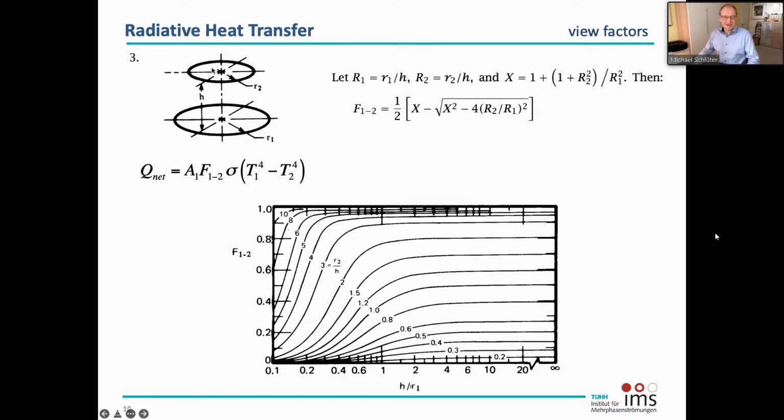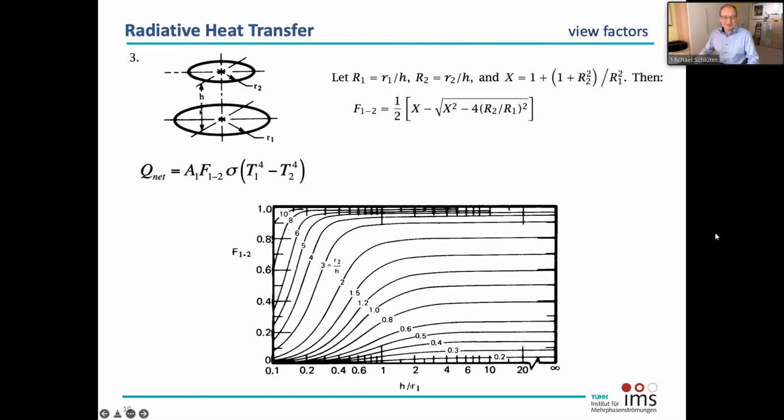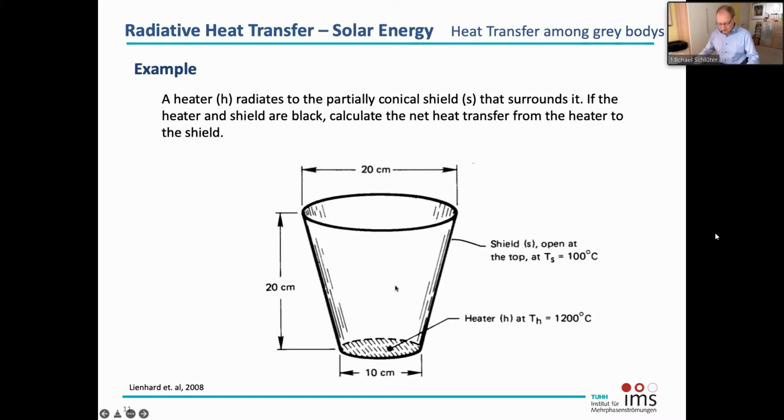But the question is, how can we transfer this situation here to the situation we have here? Because it's different, right? Here we have an open space, and here we have a plate. So how can we bring this together? And that's what I would like to show you now, how we can bring this together. I hope it works. One second, please.